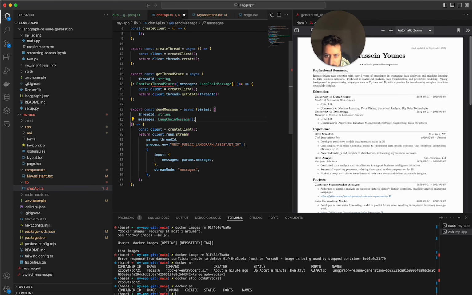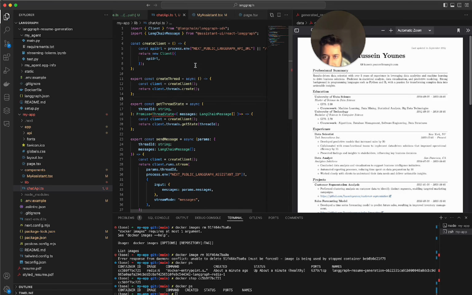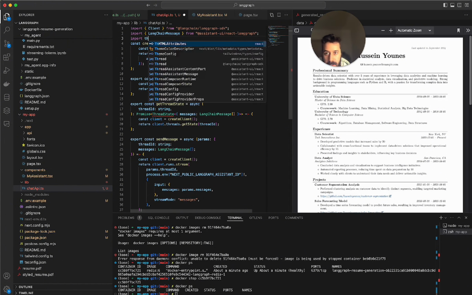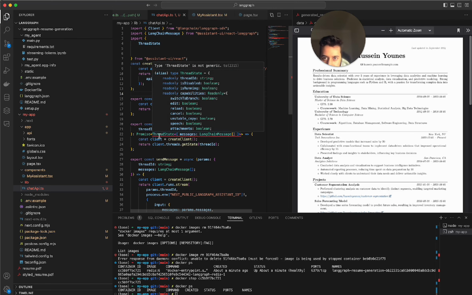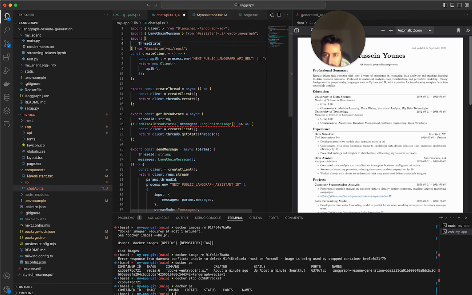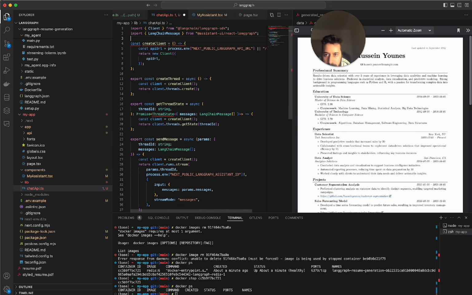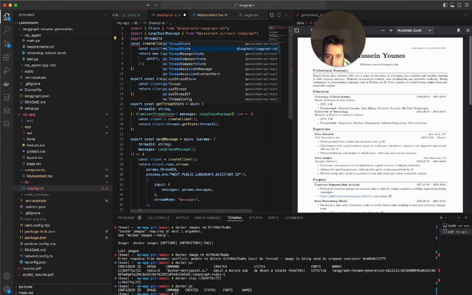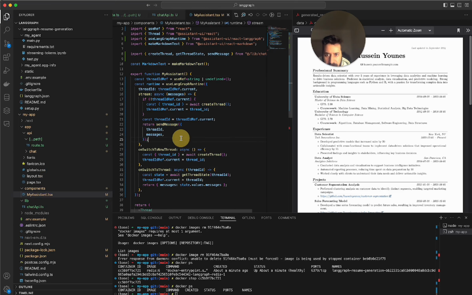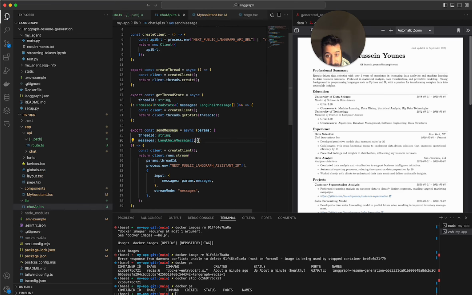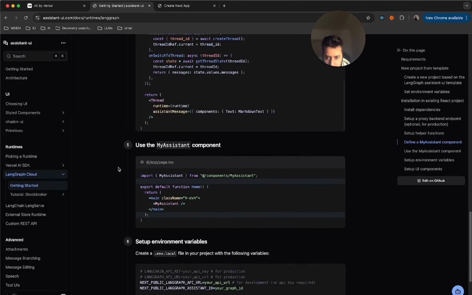Okay, I think this should be an array, and also thread state should be imported from somewhere. So import thread state, yes, and we see the error here. It is not generic. Okay, I fixed the error here, and I fixed the one here. Basically, send messages should accept, I believe, an array of messages instead, which was not being done here.